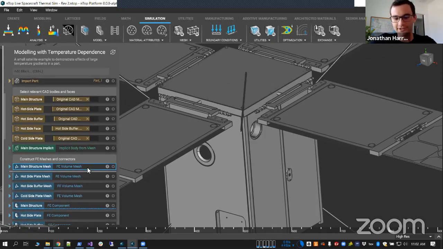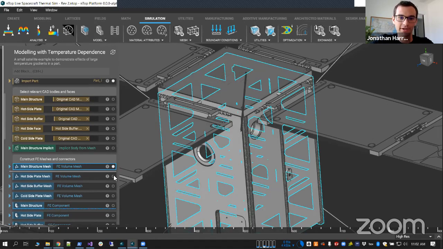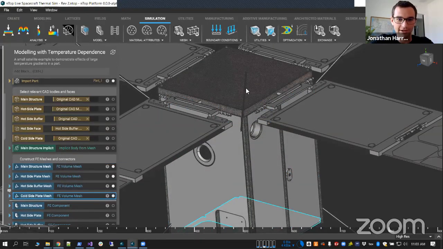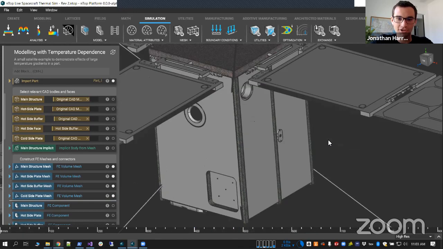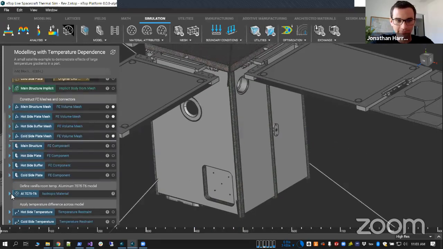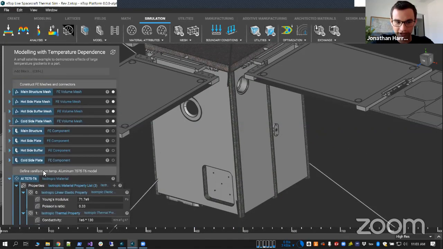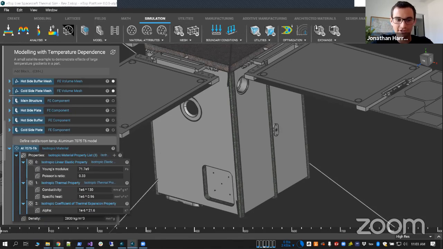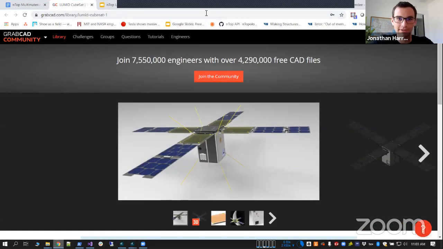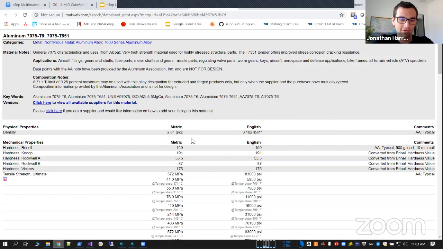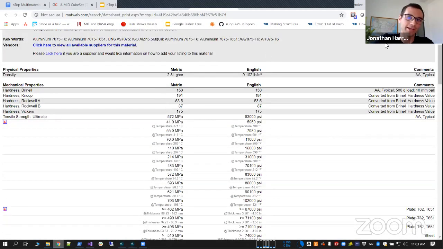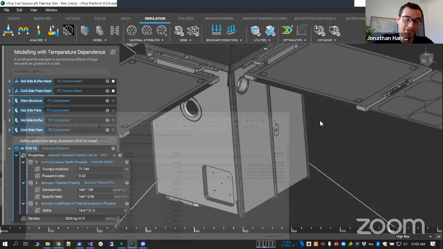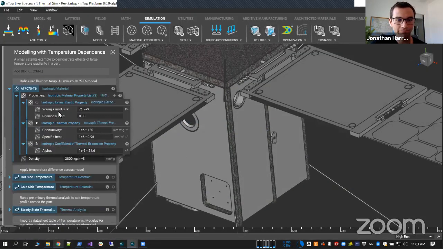So if I go through this and actually construct this FE model, of course I've done this beforehand, and I construct this FE mesh. What I do here to start is just take the properties right off the data sheet. So I'm just going to go to MATLAB like I normally would and just copy paste these values in, and maybe that's okay, but we're going to show what the difference is if you consider temperature.